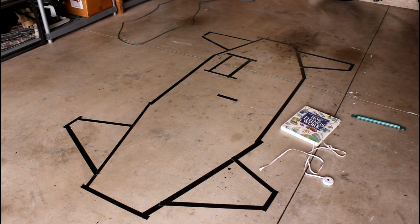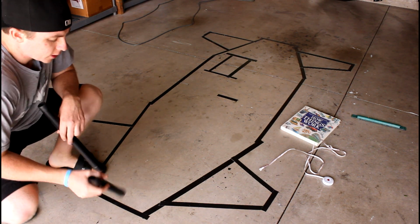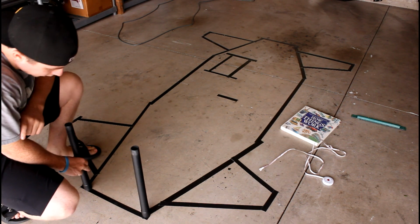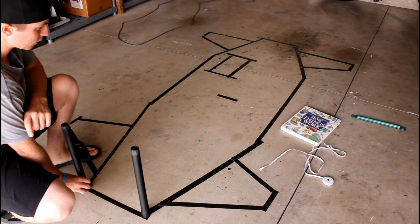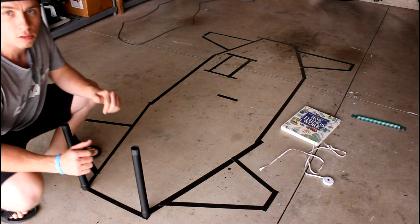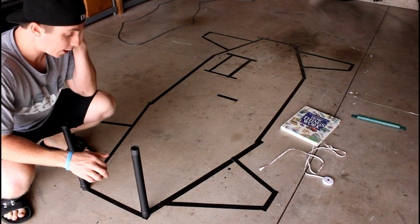Now, one thing I haven't figured out yet in this video is the 3D dimensions, so basically how tall I want these sections to be. I just haven't thought through that part yet. That will come. I probably won't do a video on it, but I'll do that on my own time and then fill you in, or maybe I will do a video, I don't know.